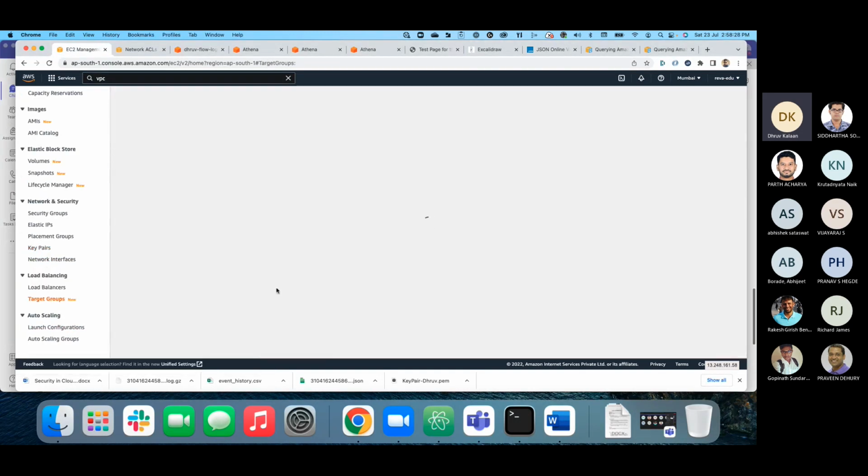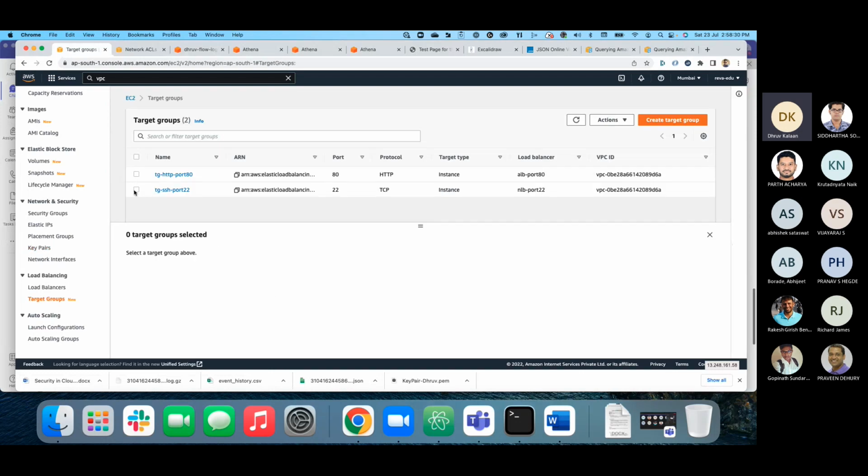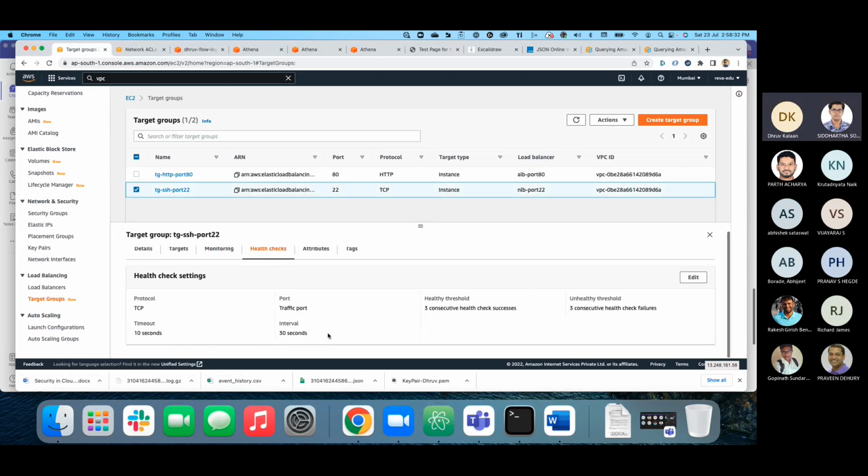So if you go under target groups and you come under health check, 30 seconds, I think. So basically there's an interval of 30 seconds and 3 consecutive health checks should be going. So one will go in 30 seconds, then one will go another 30 seconds. So you should see it come up in about 2 minutes. And for unhealthy also, we need to keep it there for at least 2 minutes.